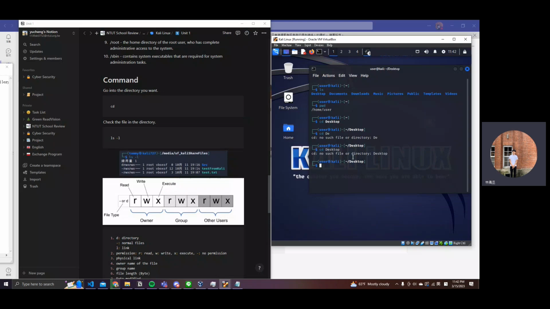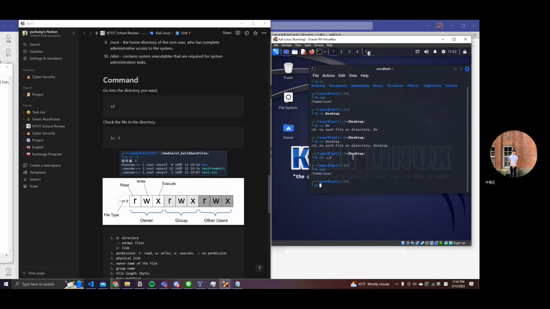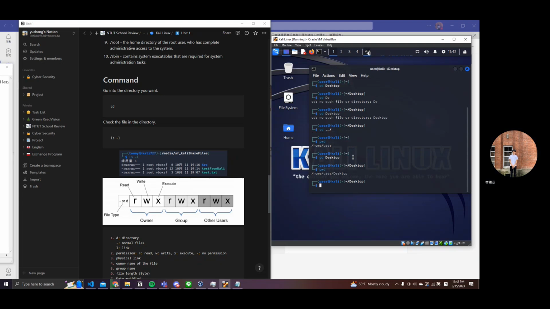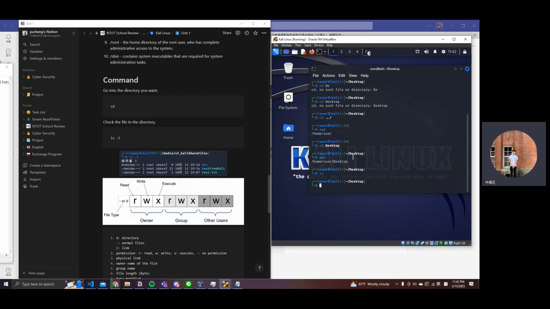Okay, if we want to go to the previous directory, we can type cd dot dot and slash. We will go to the previous directory. So pwd. Here we are in this directory and cd desktop. Okay, desktop and type pwd. And we are in here. Okay, cool. And ls to check.